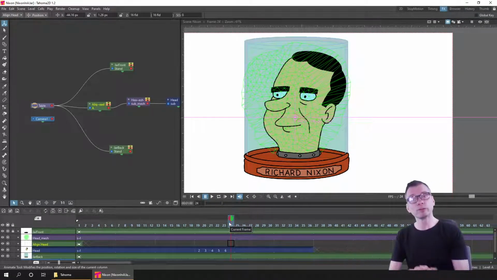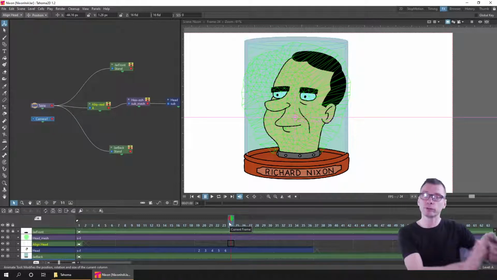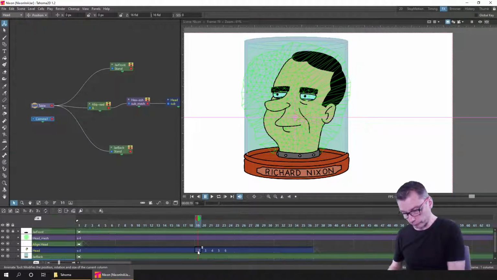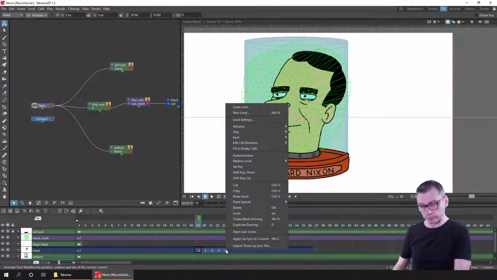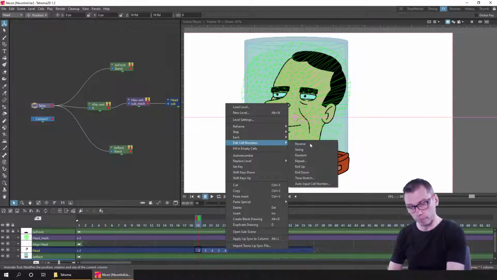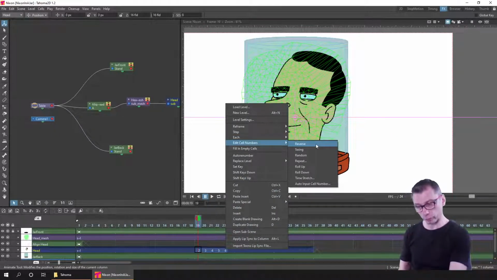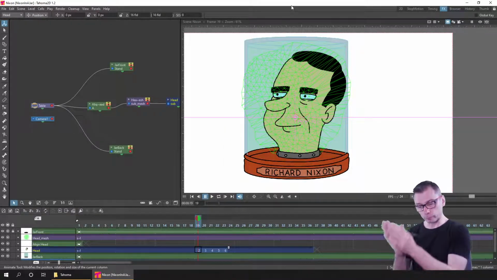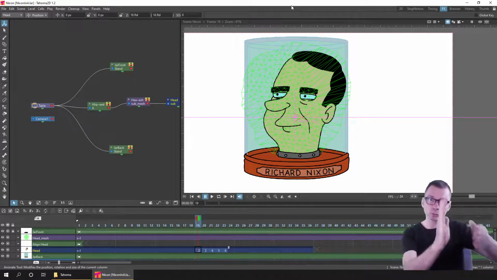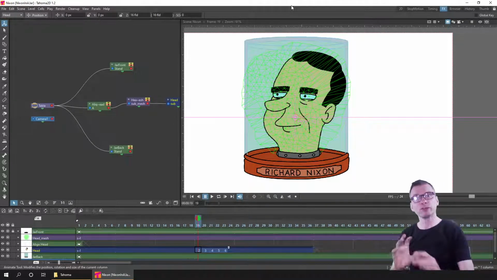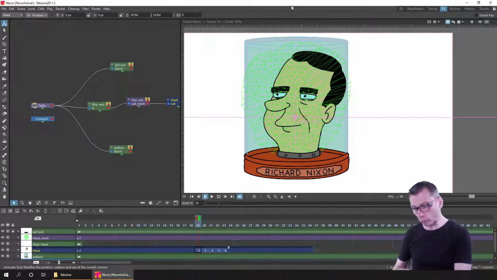But if it's just 2, 3, and 4, and you wanted 4, 3, and 2, you can just highlight over them, right-click, edit cell numbers, and then choose reverse to reverse those drawings. Or if you choose swing, that would swing from 2 up to 4 and then 4 down to 2, so that's a kind of seesaw playback. Or you can just use the Q and W keys to adjust the numbers.